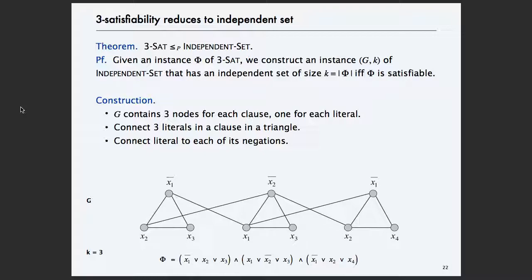For each clause, we are going to add a triangle, one vertex for each one of the variables. And then we are going to join every variable with the ones that have negations. In this case, we have x2 on this side, not x2 in the middle, and x2 in here. So we're going to have an edge from this x2 to this x2, and one from this to this.